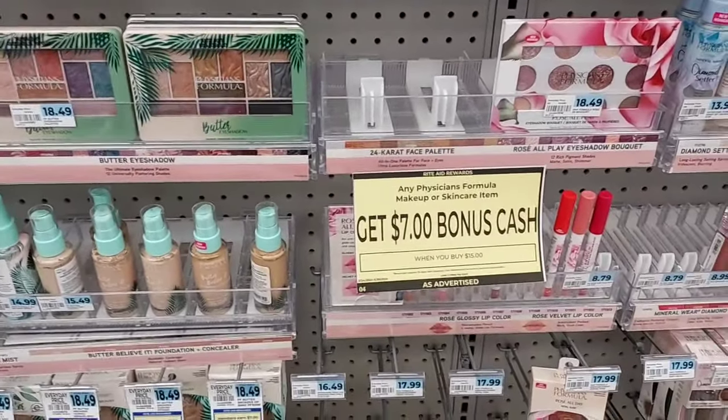Another deal is the Kotex items — buy one, get one 50% off. The liners are $6.99 and the pads are $4.99, so that would be $2.49 for those because they're going to be half off. Total is going to be $9.47. You'll get $3 back in bonus cash as well as $1 back for each one on Ibotta. So that makes them only $4.47 for 2, or like $2.23 each. And if you have a bonus cash challenge, it's even better.